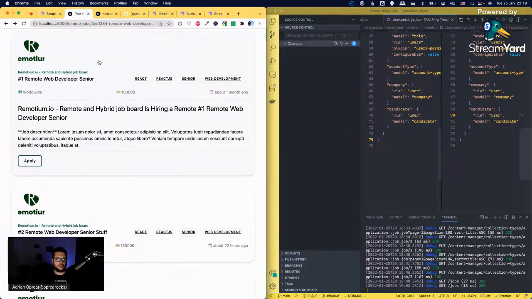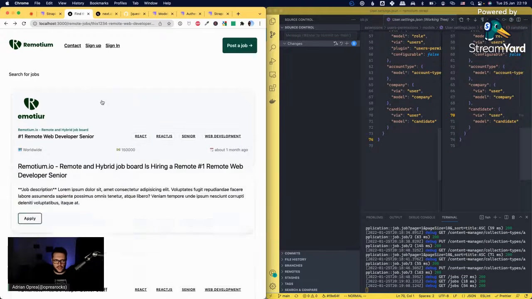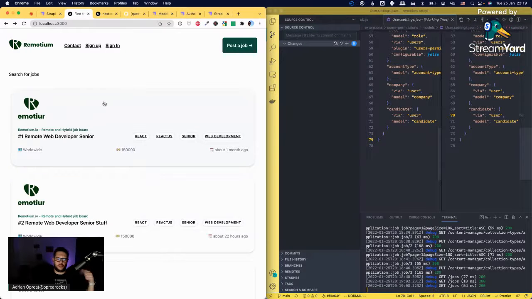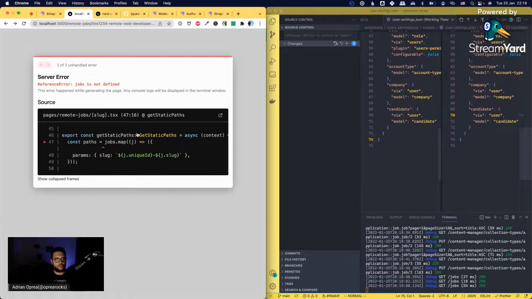This expanding accordion thing is actually something that I stole from Remote OK. I found it really useful because what the guy is doing, Peter Levels, is that when you click on any of the jobs, it's just expanding the current job as an accordion, and then it's changing the URL over here, but without navigating. So it's only altering the history as well. So it pushes them. So if you reload, you should normally land on this exact job page. But of course, in my case, I don't have any jobs right now.